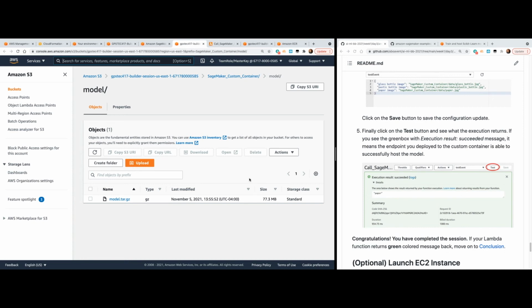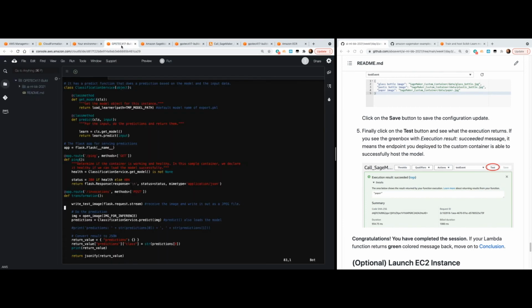In the meantime, one thing that I wanted to do while the model is still being created is change this a little bit. I will just change this and show how to do that. I will enable this one.